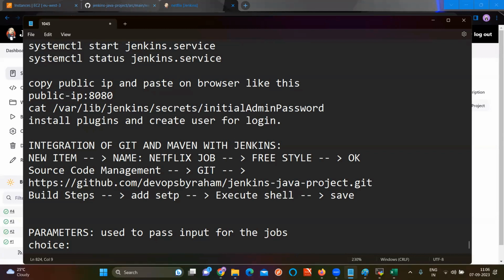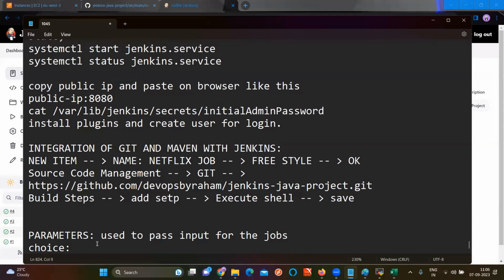Definitely we use only this parameter. Other parameters we will almost never use, but I'll tell you about those parameters as well. Choice parameter means when you have multiple options, you can select one option. When we have multiple options, we can select one.